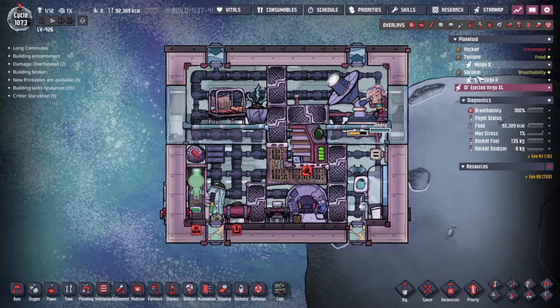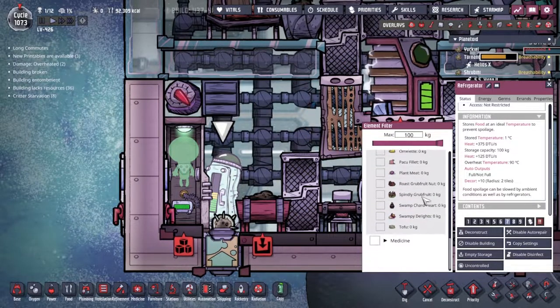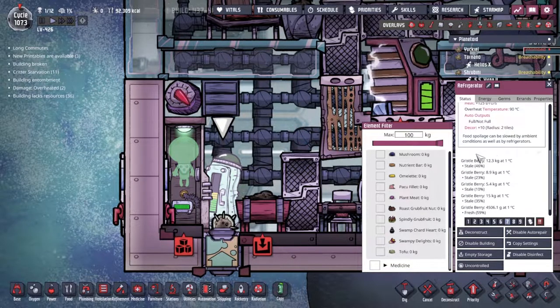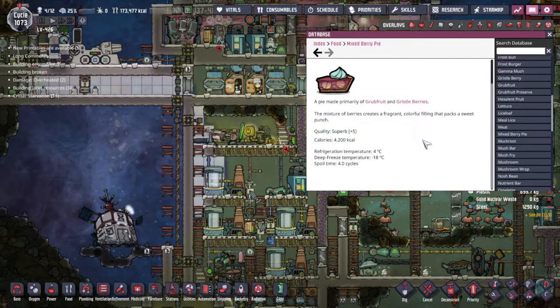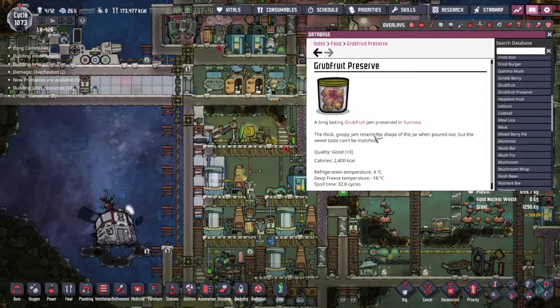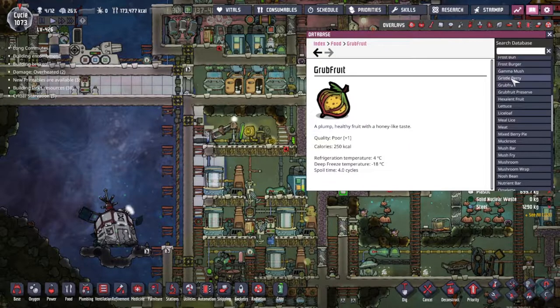We have extra steps. Ooh, we got things rotting already. Wait, we got all the food rotting already. No, just collapse the menu. Ooh, something's gone weird. It should take at least 8 cycles for it all to spoil. I wonder if there's anything better I could have sent. Muckroot never goes off. Shame I don't have any left. Hexalent also doesn't go off. I wonder if there's any plants still around. Grubfruit Preserve, 32 cycles. Ooh, yeah, that sounds like a good one.